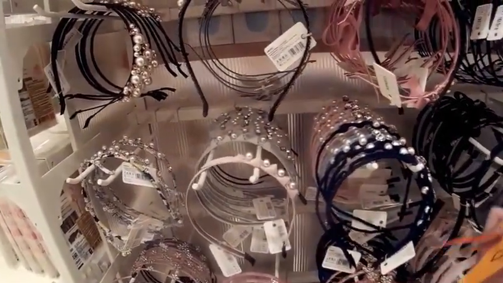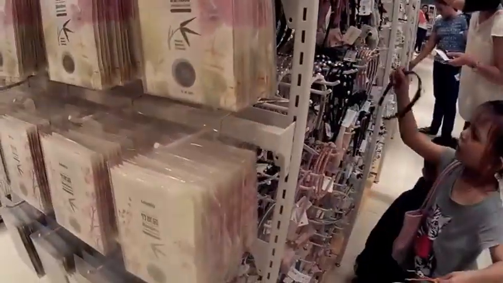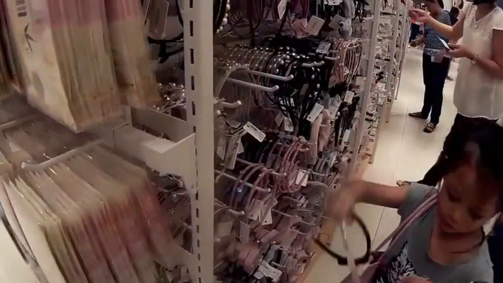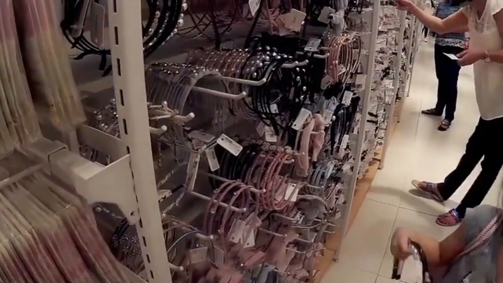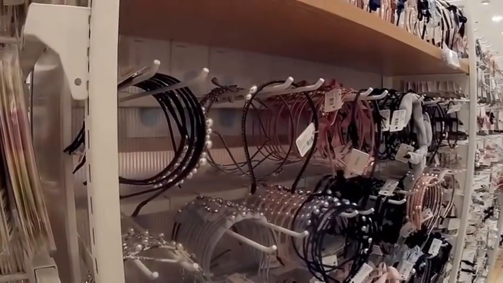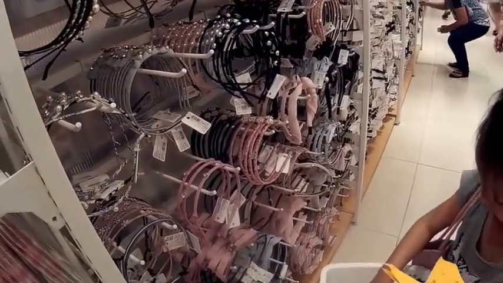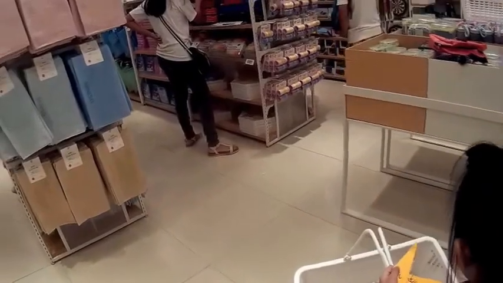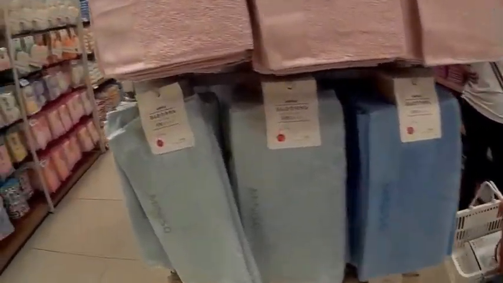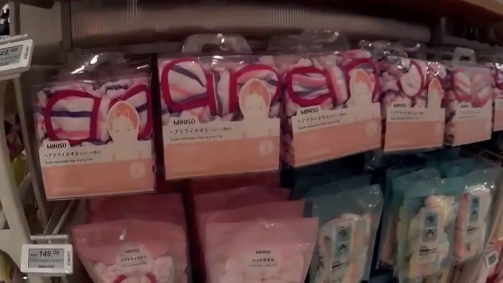You want a headband? What? You want a headband? AJ? There. Come on, Mom. Here. Let me see this one. Let's check. I want this ace. Why? Because it's cat? Because it's cat? Okay. You wait for me.